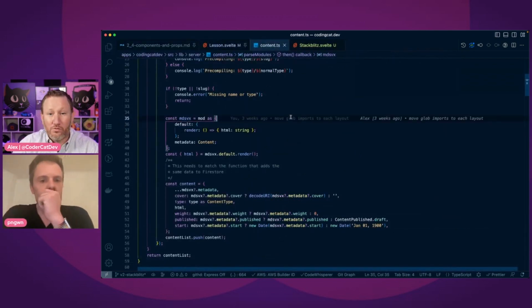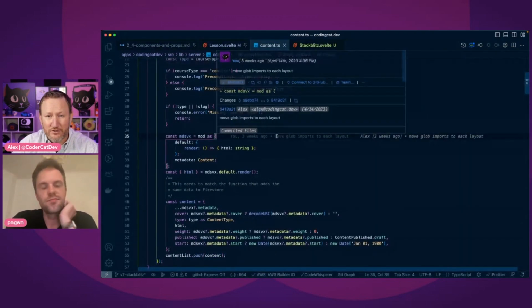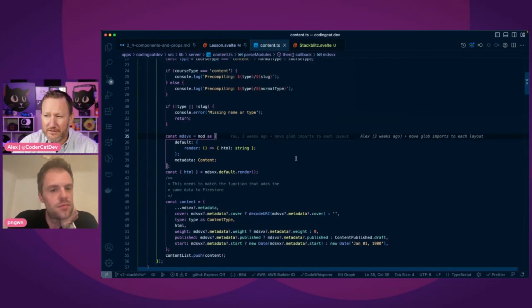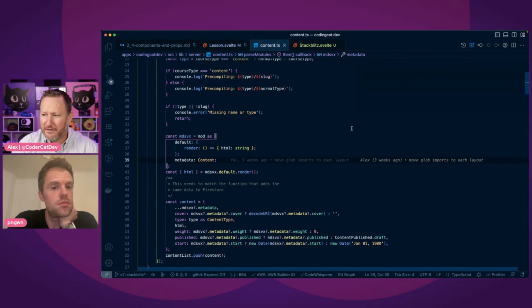So let's see. When we go to use this, is it in the Svelte compile that we need to set it up? Or the svelte.config? No. If you just go into your... you are going to need to import your components anywhere you want to use them. That's the only thing.